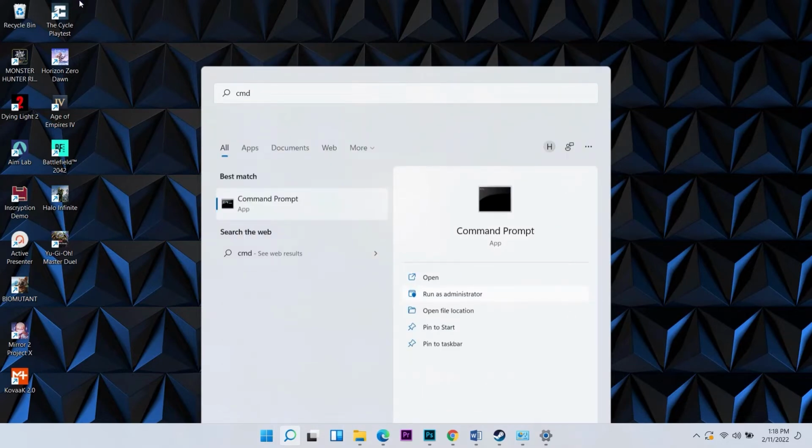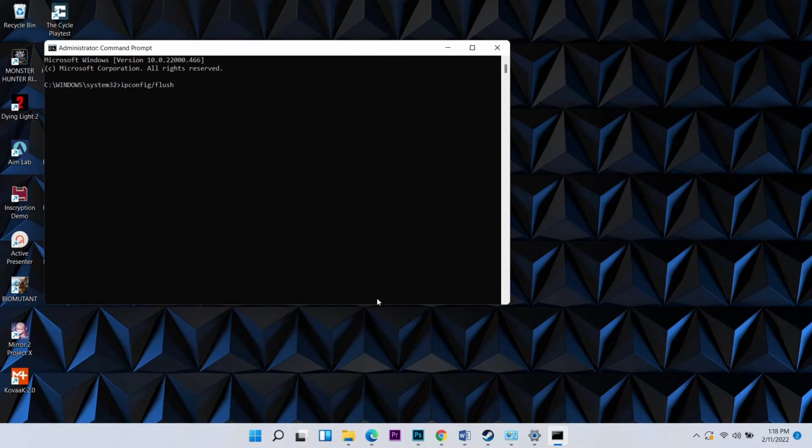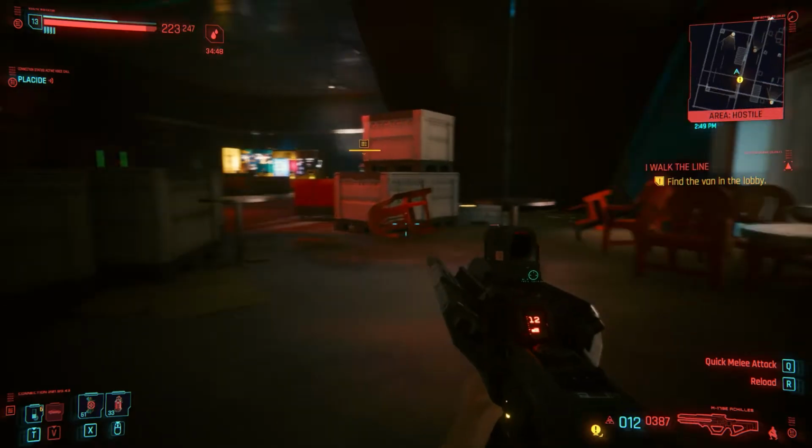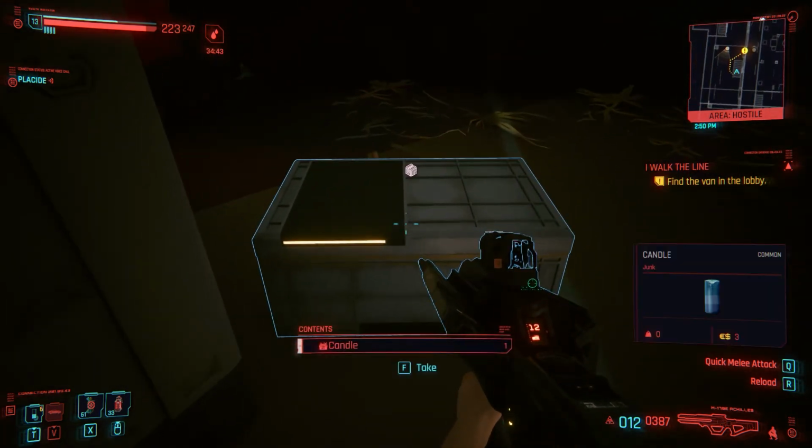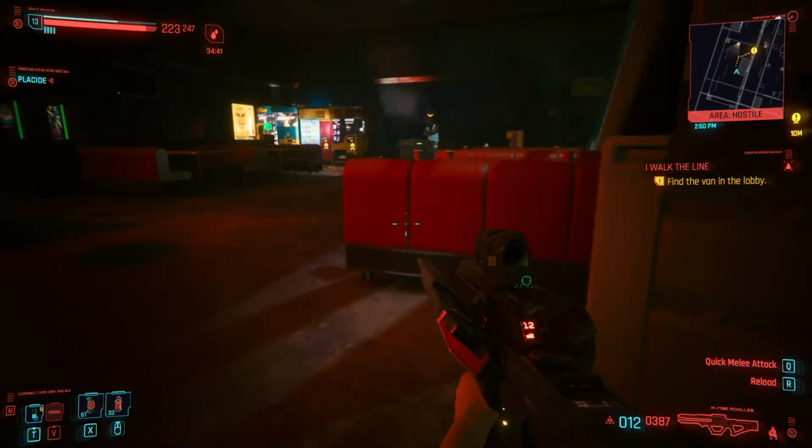Wait for CMD to open up and type ipconfig /flushdns and hit enter. This will prompt Windows to successfully flush the DNS resolver cache. Next, type ipconfig /registerdns and hit enter. Now this can take a while, and if there are any errors, Windows will report it. But normally there would not be any errors and you should be able to complete this step without any issues.